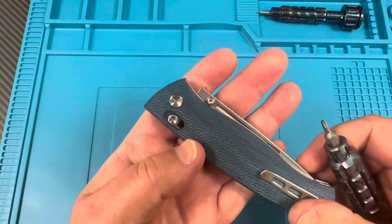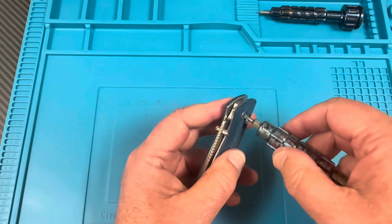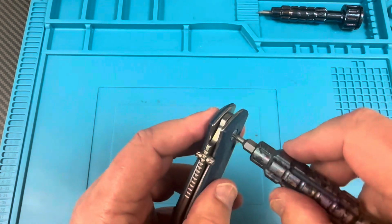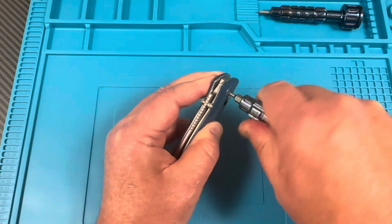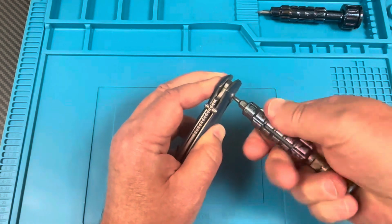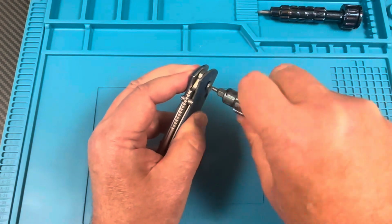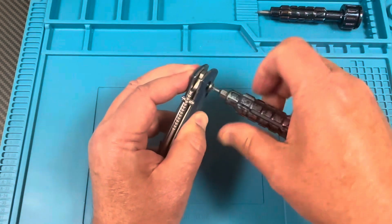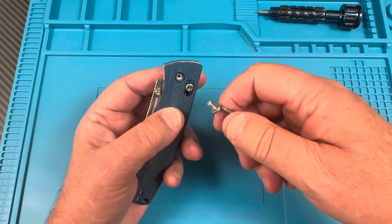Now, what are we gonna do? Well, I know we're gonna go this way. Okay, I'm gonna maybe just take the front scale off. I really hate total disassembly when they've got the Omega springs in them because they're a little fiddly to put back together, and I don't want to be that fiddly today.